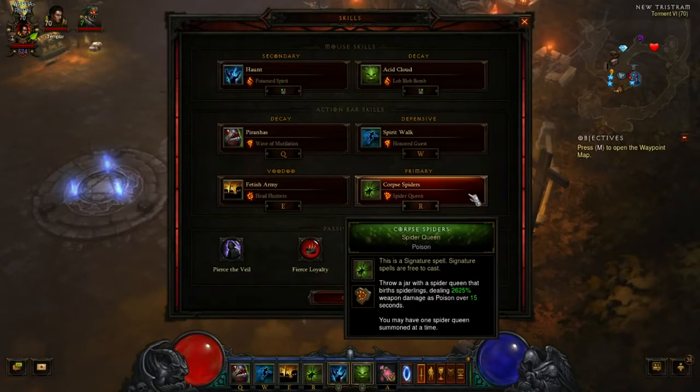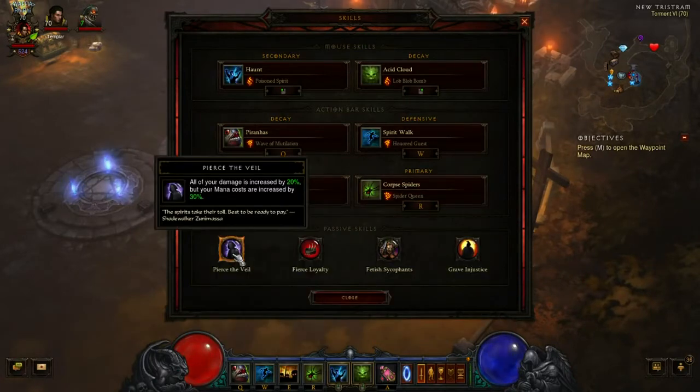Corpse Spiders, Spider Queen. Now, your own character can only have out one Spider Queen at a time, but the mimics, they don't go by that rule. So sometimes you'll see anywhere from 10 to 15 Spider Queens out attacking an enemy at once, which is probably the coolest part of any kind of Poison Grin Reaper build in general. Pierce the Veil for more damage.